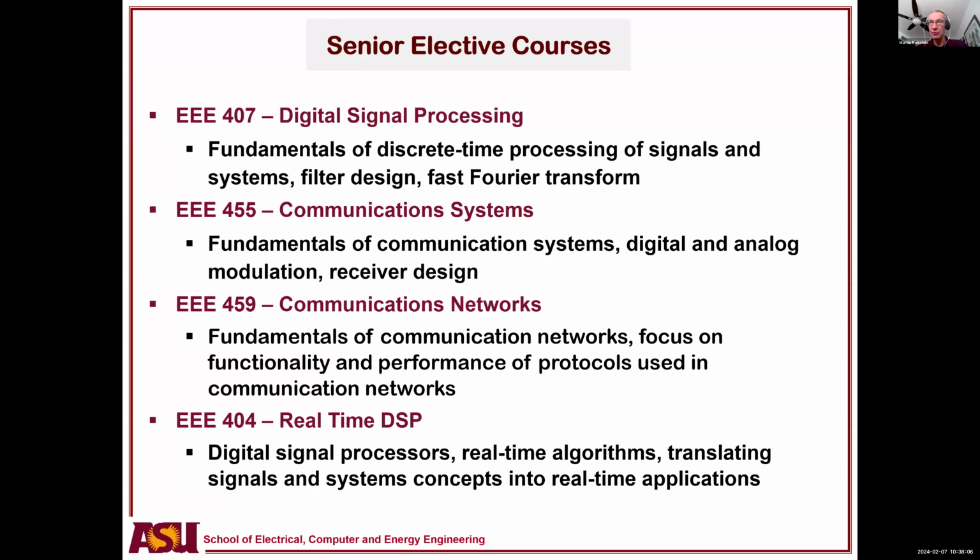These primarily cover the so-called physical layer, signals that are being transmitted over communication systems. So you look at the frequency characteristics, timing characteristics. And 459, communication networks, will then look at the higher layers of the internet protocol stack. So you start at the link layer, the data link layer, all the way to the network, transport, and application layer.